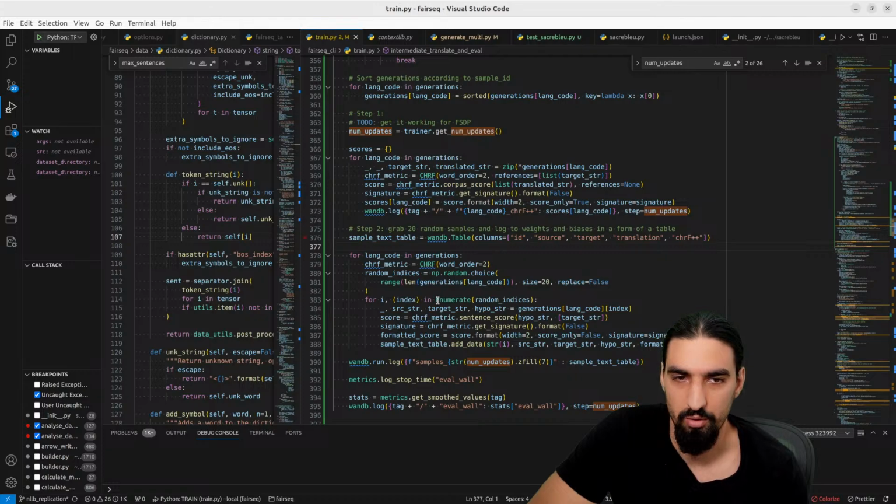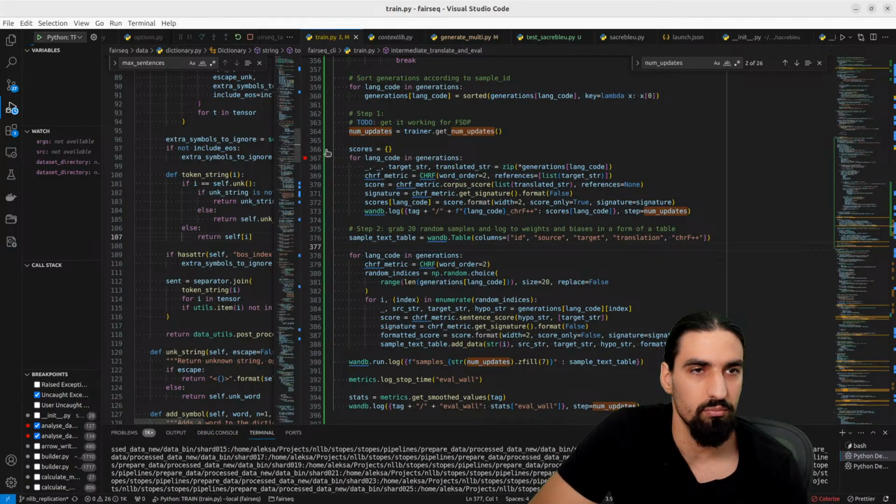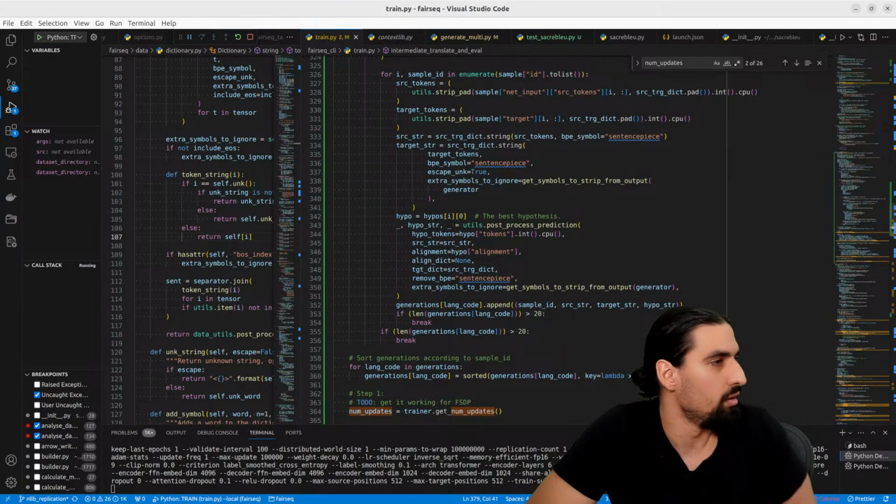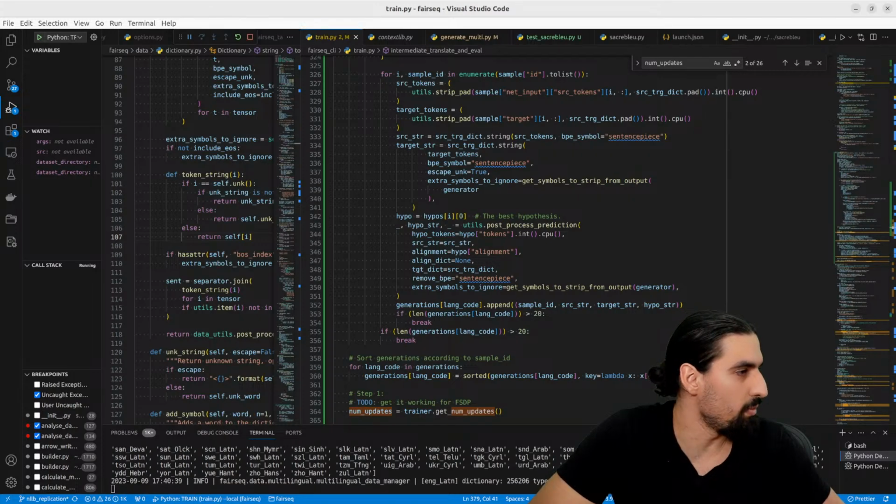Now it's looking good. And the final step will be to fix FSTP.